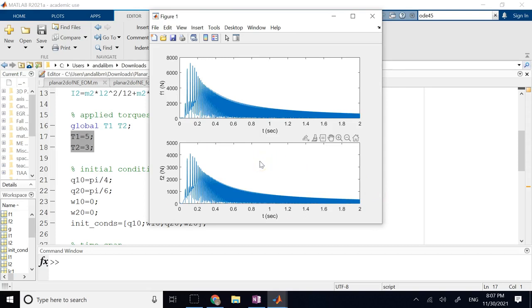But even if you want to design based on static analysis, which is absolutely wrong, but if you want to do that, what force do you consider here on the joints? Definitely you need to use the maximum force that you can see here, right? So these are extremely important for your design purposes to know how much force is at each and every one of the joints. This you cannot do by a Lagrangian method.